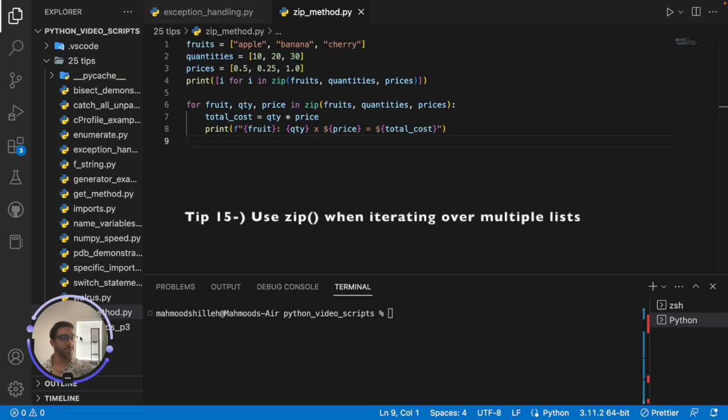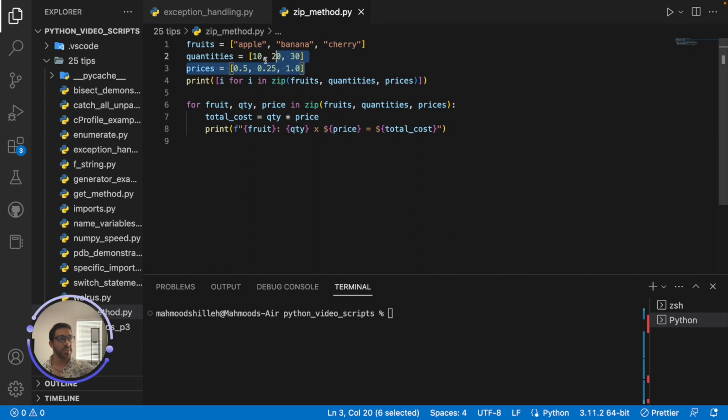Okay, so tip number 15 is to use the zip method when possible in Python, because this is a very powerful method that beginners are not aware of or don't really use that much, that allows you to iterate over multiple sequences simultaneously and combine their corresponding elements into tuples to access at the same time. So this can be a really powerful way to clean up the readability of your code and make it more maintainable. What I have in this example here is fruits, quantities, and prices. So all lists of the same length. Oftentimes in Python we are dealing with lists of the same length but with different information that all relate to one another. So that's another reason why zip is useful, and it was designed for those scenarios.